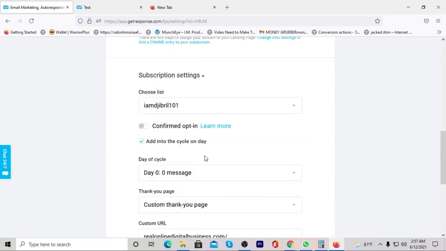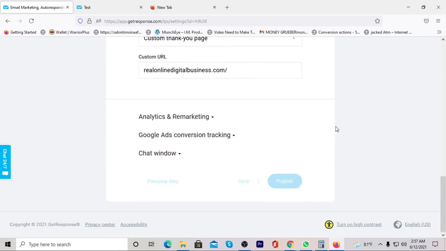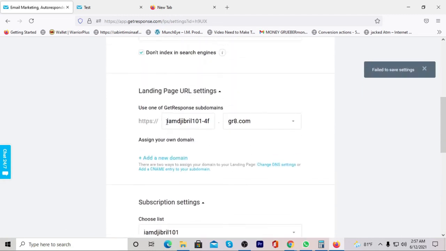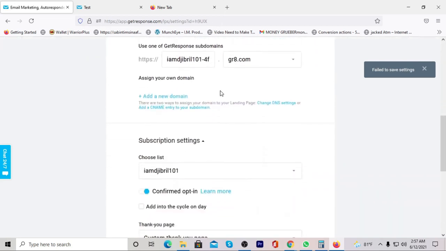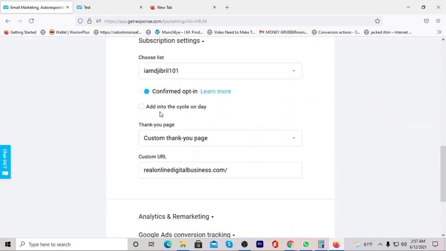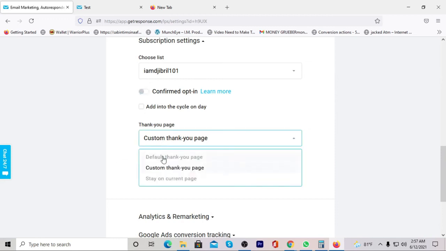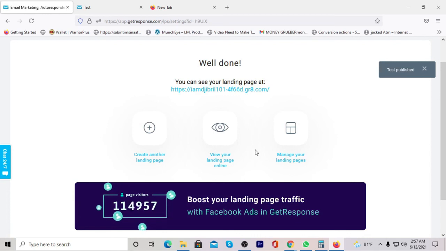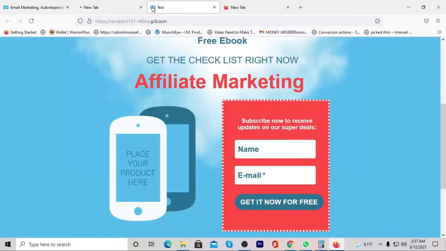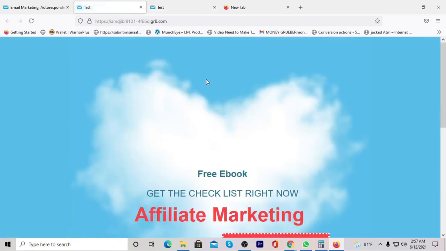Okay, it is not letting me publish. I'm pretty sure I have made some sort of a mistake on it. Okay, not yet. I have to really check every single thing properly. There is not an issue. Okay, oh, we have to select this, I guess. As you can see, this has let us publish. So you have to make sure you are removing the thank you page from the editor.